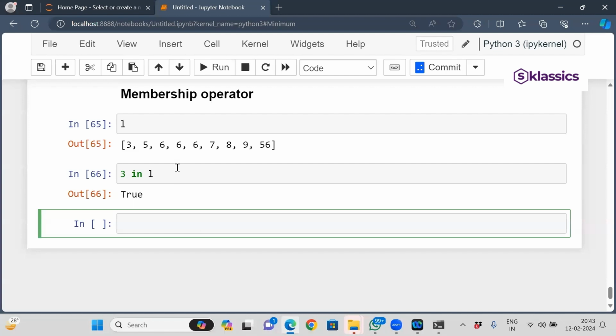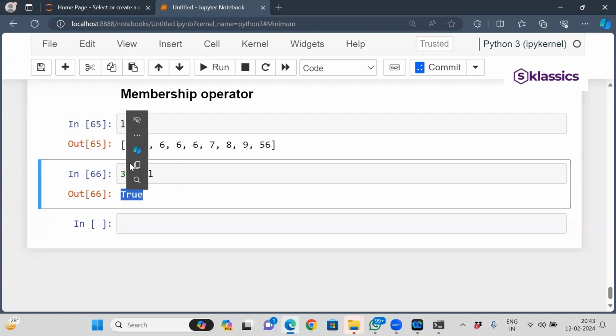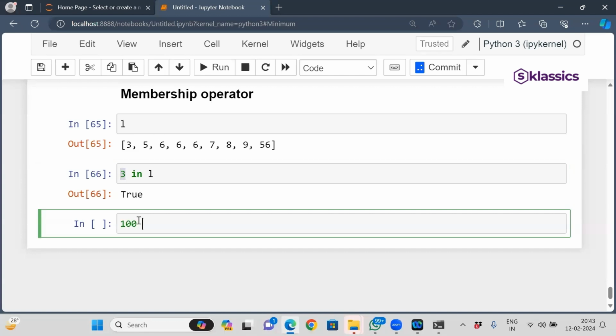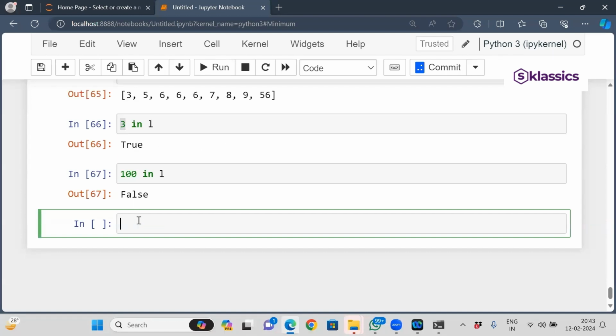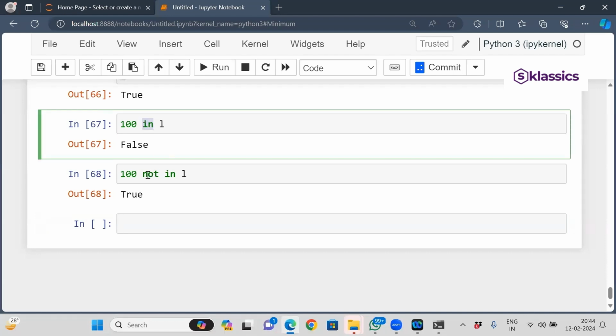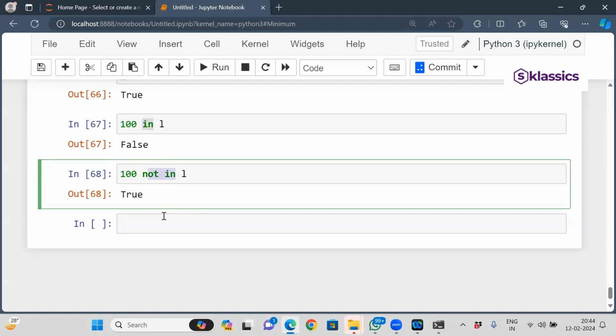It gives true. You are checking whether 3 is present in this list or not. If I take 100 in L, you'll get false. Similarly, 100 not in L gives true. In and not in are membership operators.